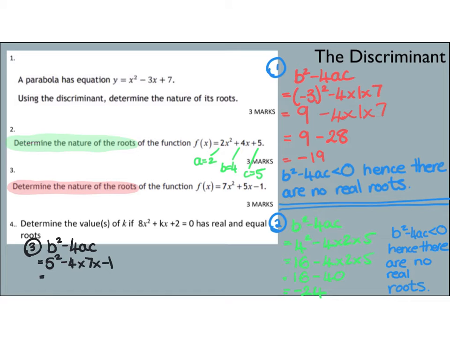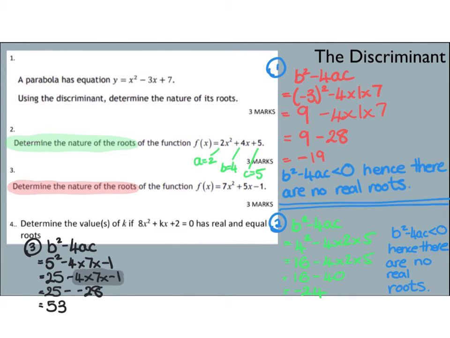So according to BODMAS, I must work out my square number part first. So that's my square number worked out. Then according to BODMAS, I have to do the multiplying bit next. 4 times 7 is 28, and then times it by minus 1 makes minus 28. Okay, so I got my 25 take away, and we said that we got minus 28 for the multiply there. So all we need to do now, minus minus makes plus, so add them together to get 53.